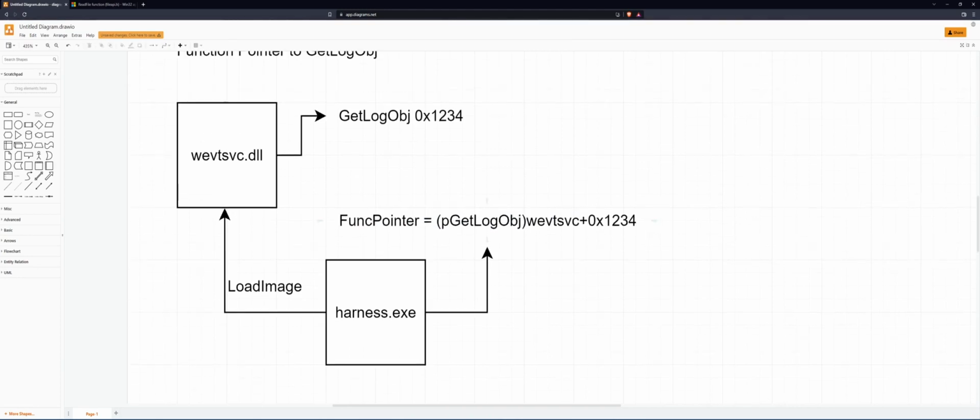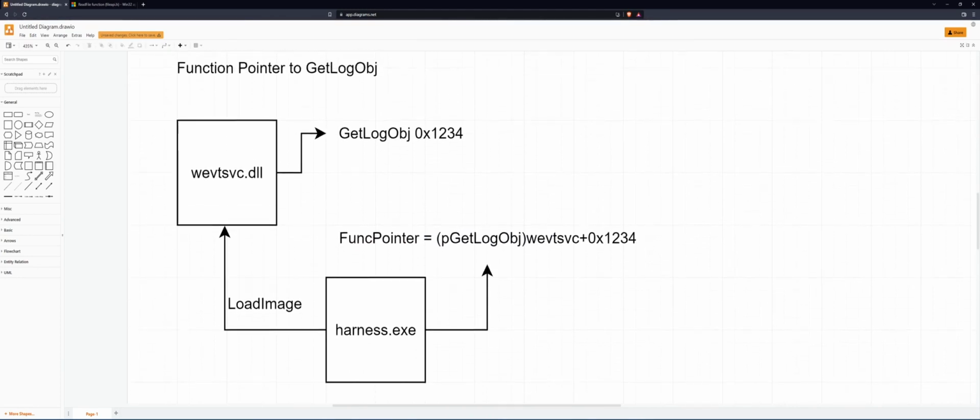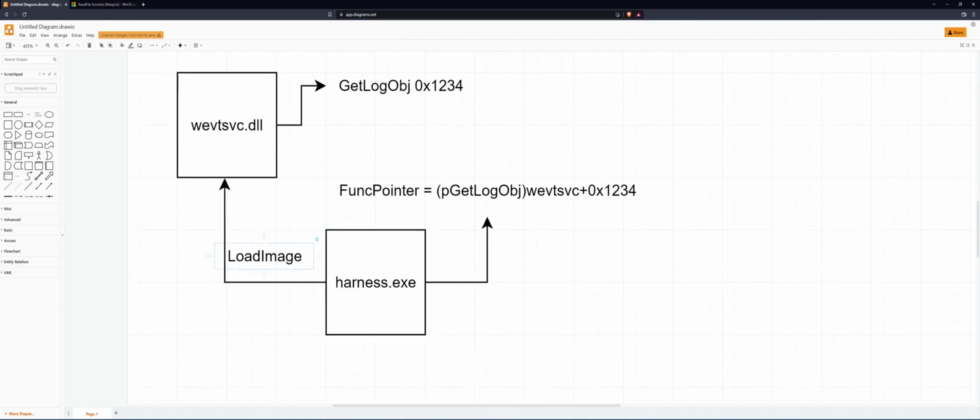I'll show what the implementation of this looks like, but essentially your harness can load the DLL directly into our own process space. And first of all, if getLogObject was an exported function, I could just use the GetProcAddress API from Windows, with a handle to revt service and the name getLogObject.